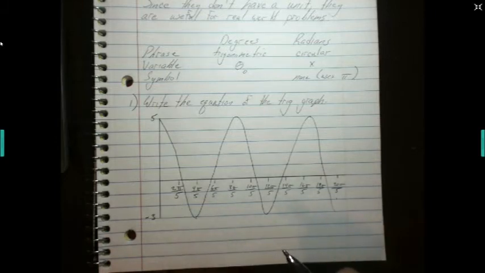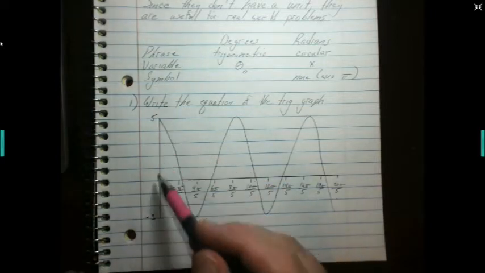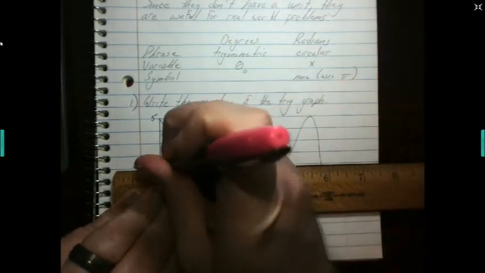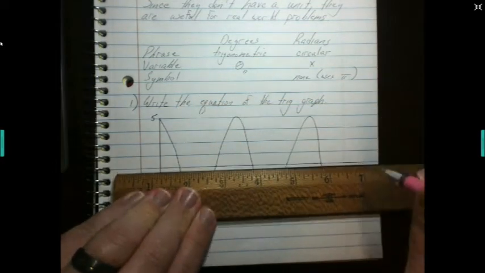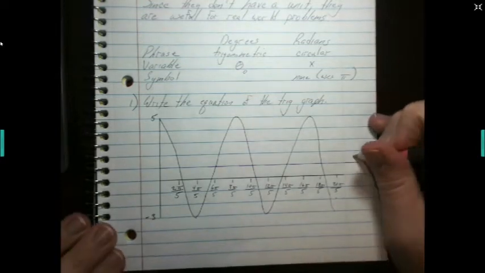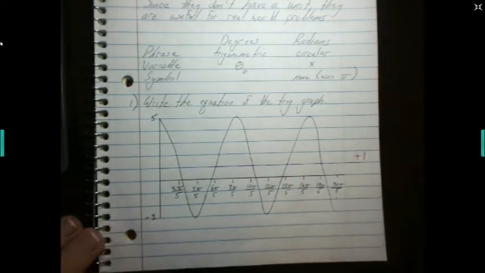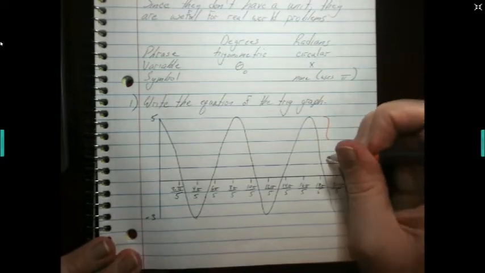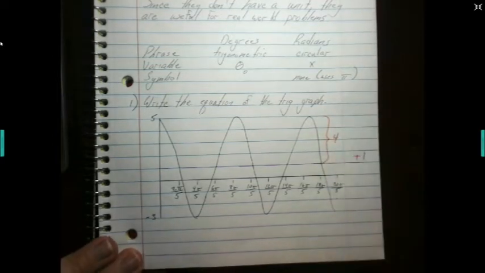There's going to be a midline, there's going to be a phase displacement, there's going to be all that good stuff. So, first things first, let's find out the midline and our amplitude. Well, halfway between 4 and -3 is 1, so this is going to be our midline. Our midline is +1. So we can then say, well, from the midline to the maximum, that's our amplitude. That's 4.